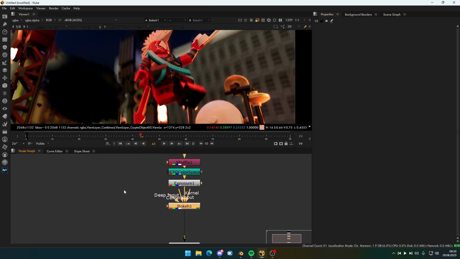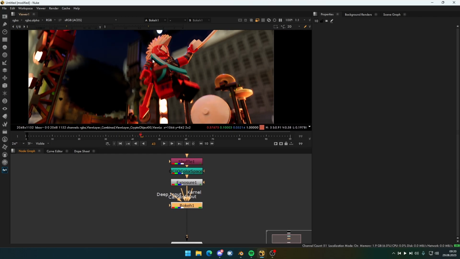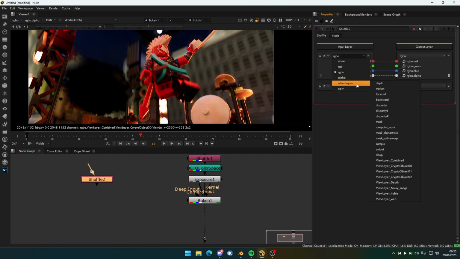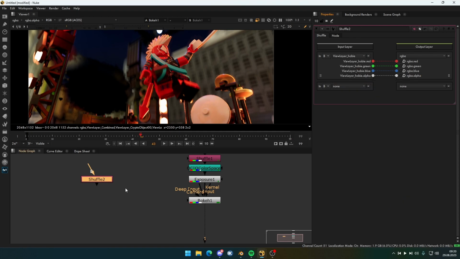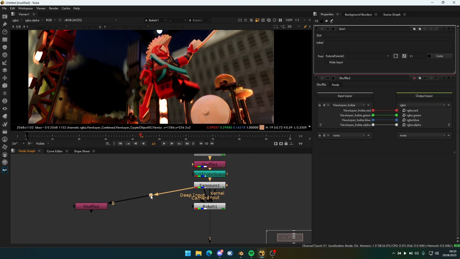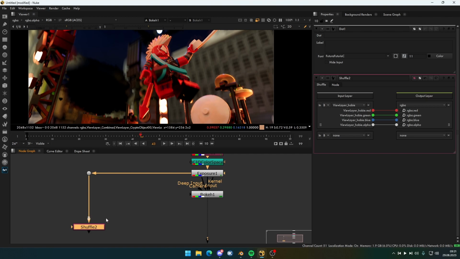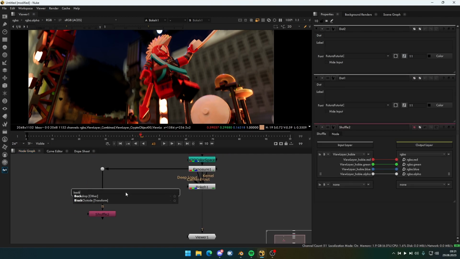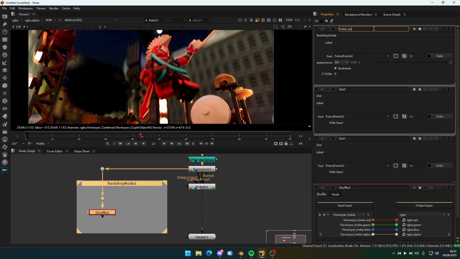To start off, I think we're going to isolate the passes we got from our Hobie. So we're going to make a shuffle node, and in the shuffle node, we're going to pick out the Hobie layer that we put in our pass in Blender. Then we're going to put that straight into the exposure because we want to use our raw image, not our defocused image. You can hold control, create these points, and make everything a lot more neat and organized. So I'm just going to do that real quick. And then I'm going to make a backdrop node, Hobie isolated.